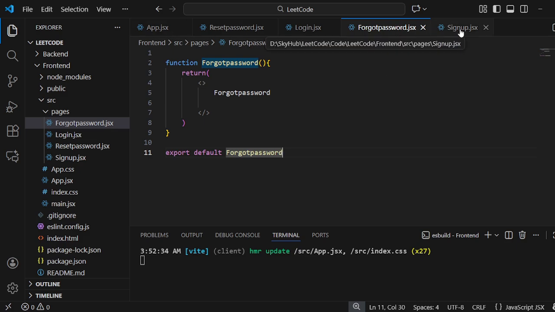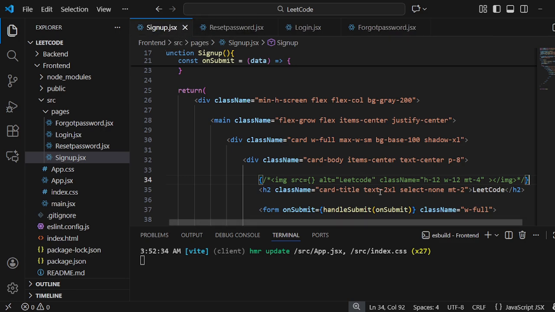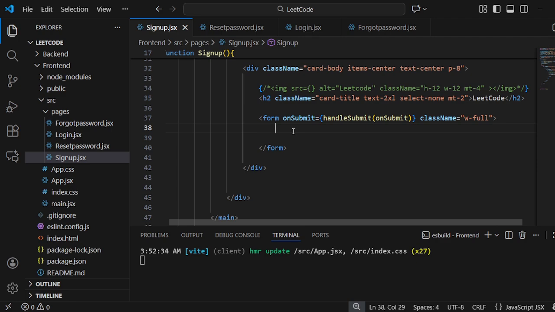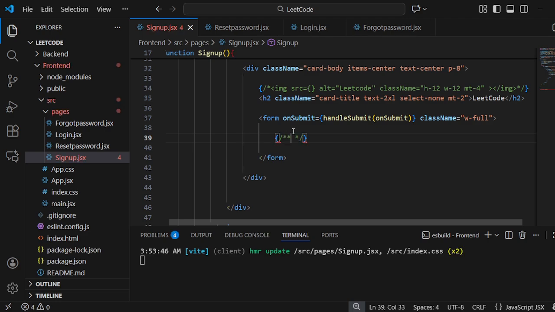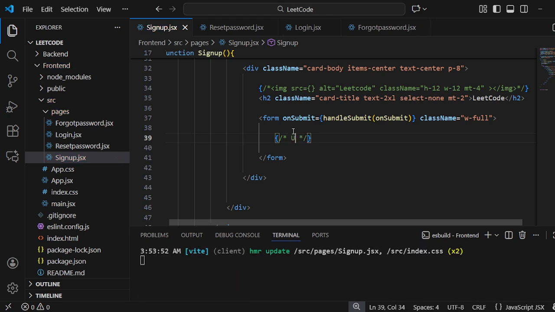So now go to our Signup.jsx and again start our building. So in the form, we first take the username input. For this, we have to create a div.